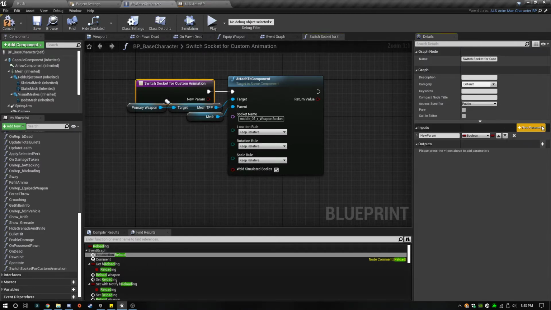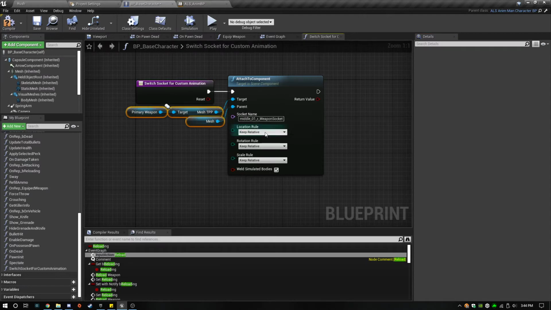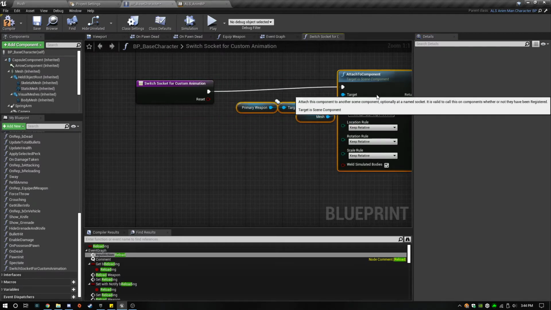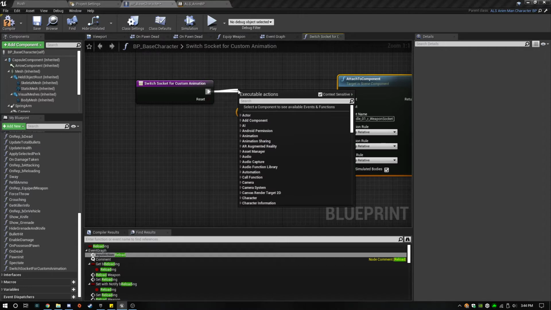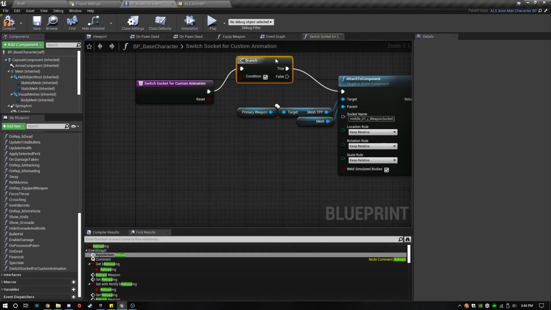And we're actually going to have an input called reset. And this is going to be false if we're not resetting, in other words.